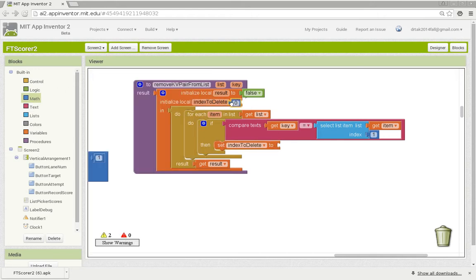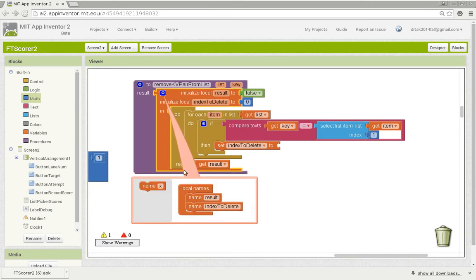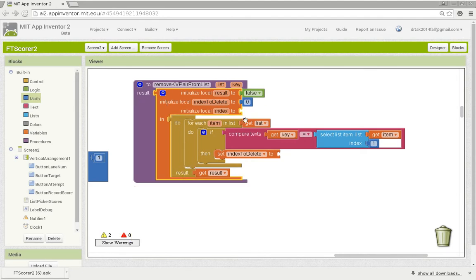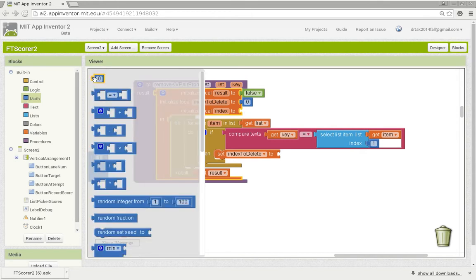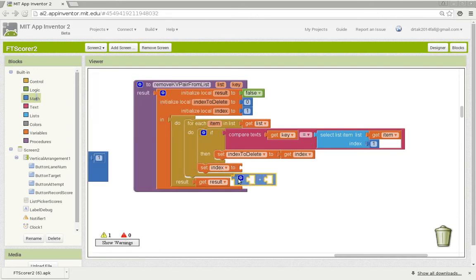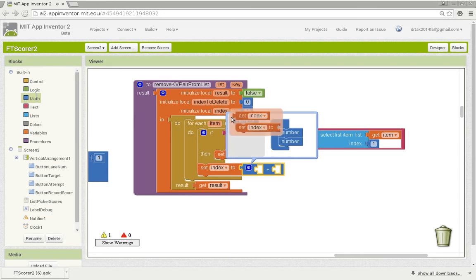Let's make sure that this is initialized to something. I need one more variable at this point. And that variable is just index. And index is going to be initialized to 1 because the first item has an index of 1. And then every time we go through this loop, we have to increment index at the end of the iteration. But for now, I just need to set index to delete to the current value of index at that point. And then after the conditional statement, I'm going to increment index to index plus 1. So now we go to math, do the addition, and we are dealing with index plus 1.